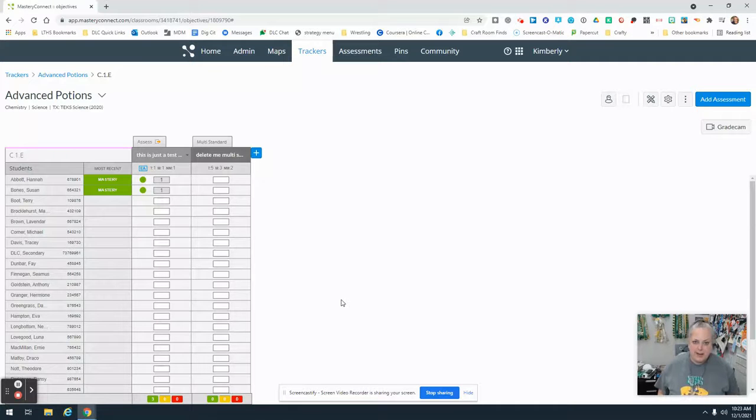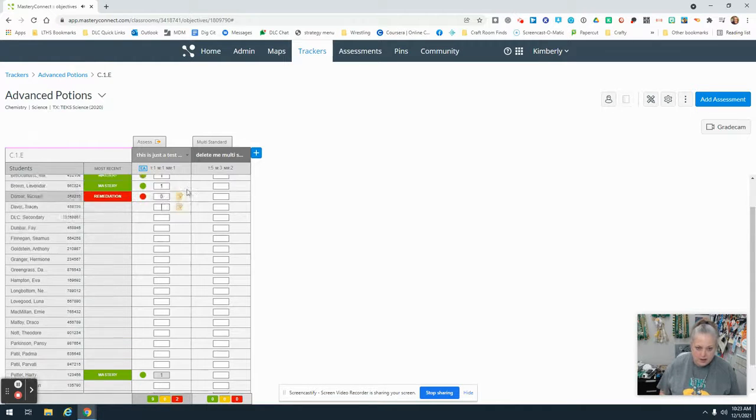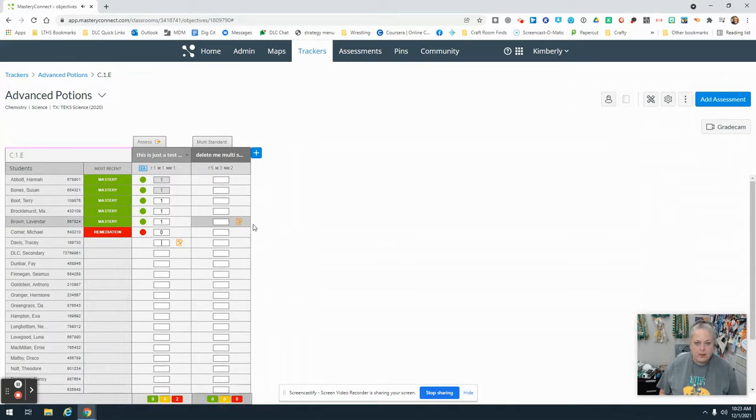Let's talk about grading in your tracker. Now, I am on a standards page. I have 2 assessments here. And I want to point out, first of all, that yes, you are perfectly capable of entering scores and just hitting return and having this just enter grades for you. All right, like this. But that is not ideal.